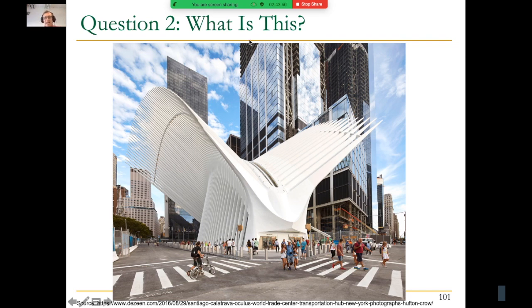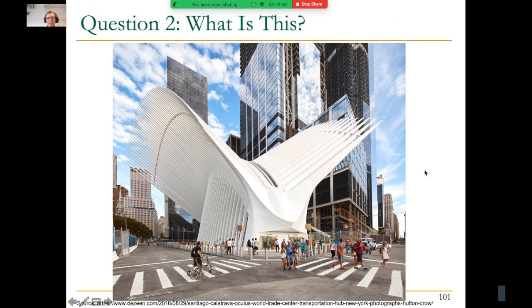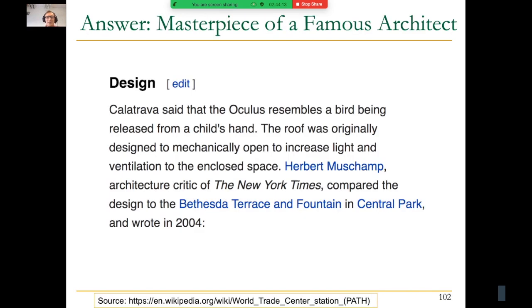So this is another train station, at least something that houses a train station underneath. It's the Oculus. Okay, I won't bore you with asking all these questions over here. This becomes much better if we're in the same room and interactive clearly. But this is Oculus. It's in the middle of New York City, and clearly this has a similarity to Stadelhofen actually, because Stadelhofen is somehow modeled after a bird, and this also is somehow modeled after a bird. So Stadelhofen was the first major piece of Calatrava. This Oculus is actually the masterpiece, let's say, or it's considered the masterpiece of him.